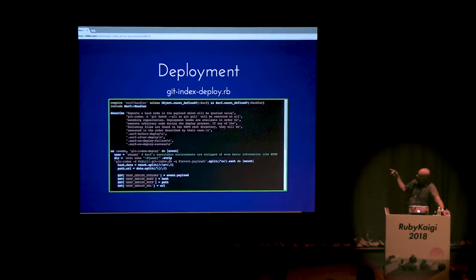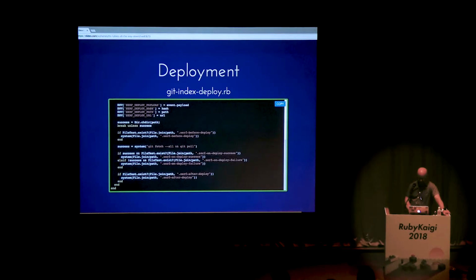So this git index deploy expects to get a hash code that identifies a Git repository. And then it uses another little script called git index to see if that Git repository lives anywhere on the system. And if it does, it runs just a simple git fetch and git pull on it.